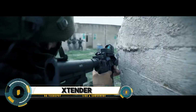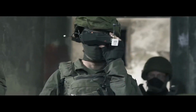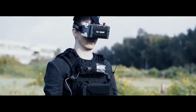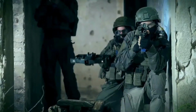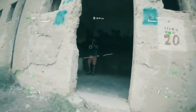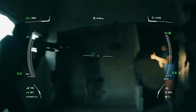Stend, a company specializing in human-guided autonomous drone operating systems for military forces and law enforcement agencies, is launching the second generation of its indoor tactical SUAS system, the Extender. The revolutionary micro-tactical ISR platform, with built-in resilient indoor-outdoor navigation and AI capabilities, enables remote completion of missions. Powered by Skylord, Stend's unique human-centric operating system, the Extender features complete localization and situational awareness, using the most advanced virtual and augmented reality, VR and AR, technologies, coupled with advanced AI and machine learning flight algorithms, bringing the metaverse to the modern battlefield.